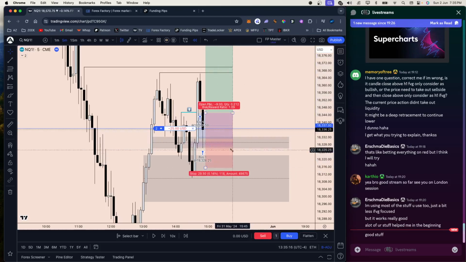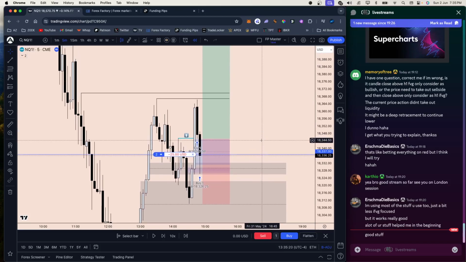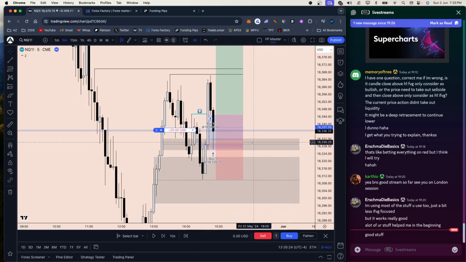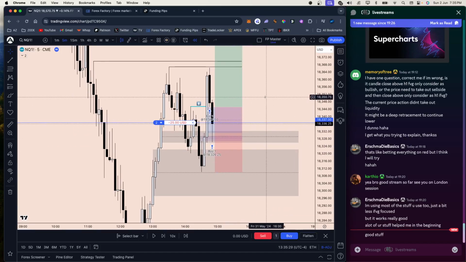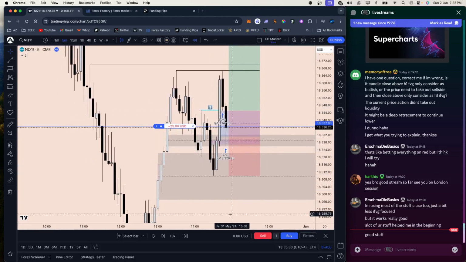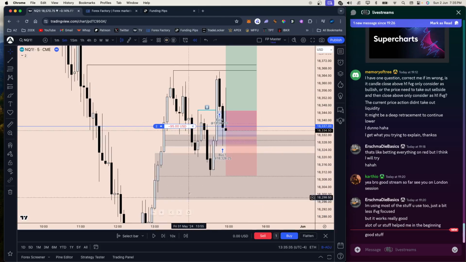Still at a good risk to reward ratio, even if it's just a 1.68, it's still a fantastic risk to reward ratio. We have a confirmed market structure shift. We're holding support on 15-minute bullish fair value gaps. Now we have a 5-minute bullish fair value gap on our side. Pretty good trade to take here.